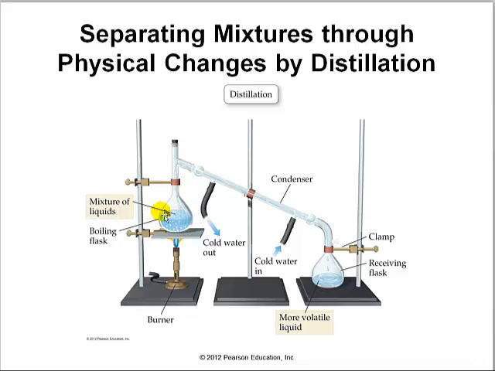You got liquid alcohol here, goes into the gas state. It goes through a condenser. This is a simple, I mean, when you first start using it, it's really interesting. And even as a chemist, I still think it's interesting. It's a center glass tube surrounded by a jacket, a glass jacket of water. You run the water through this on the outside of that interior glass cylinder, and it cools off the vapor. And you see the condensation occurring up here, and then your ethanol or whatever you're trying to purify drips down into your receiving flask. So we're using physical change, liquid to gas, to cause a separation of mixtures.